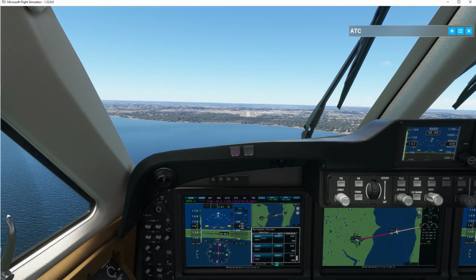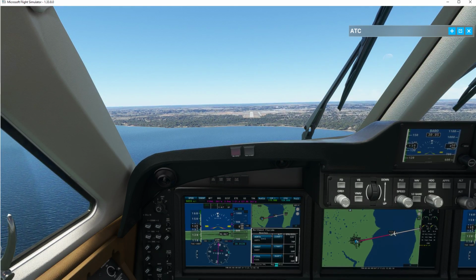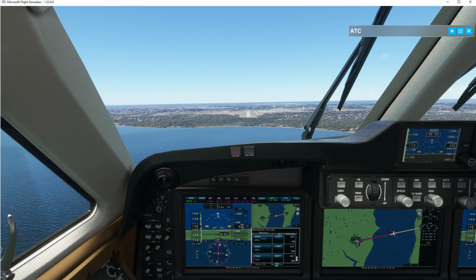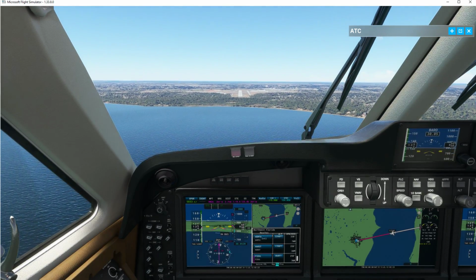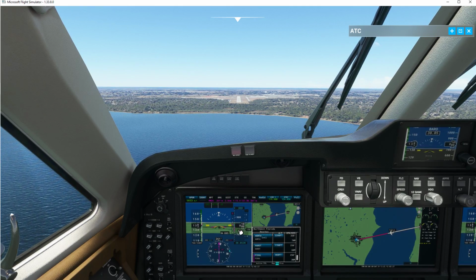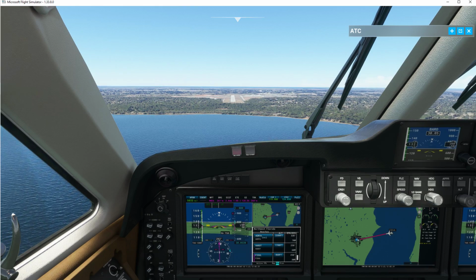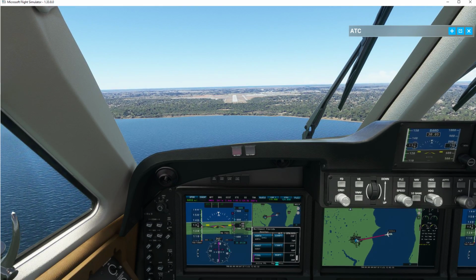Don't think it's going to do it though, but that's okay. Oh, there it goes. It just picked it up. You see, when we got to that waypoint, we had to be at that elevation or altitude, I should say. So now it's taking us in on a glide path. The autopilot is.